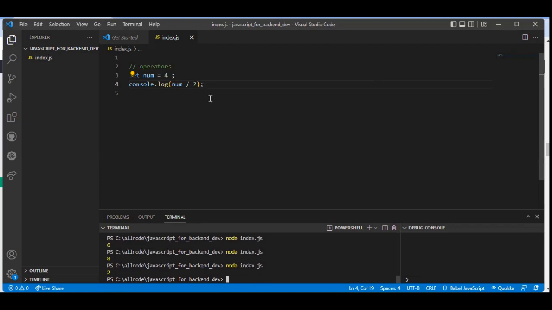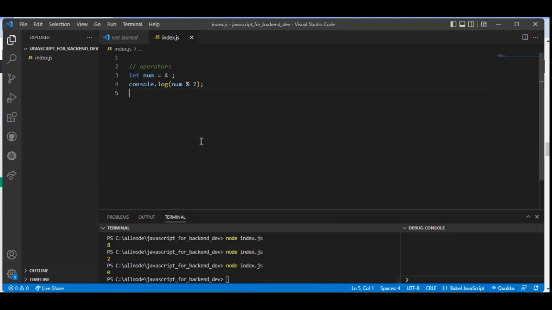The next one we would like to learn is called the modulus. If I say the number modulus 2, I'm going to get 0. I'll explain how that works quickly. What modulus simply means is dividing a number, that is 4, by 2, and writing the remainder. It's already telling us the remainder. When we say 4 divided by 2, definitely we're not going to get a remainder, so it's going to be 0. That is why we are saying 0 here.